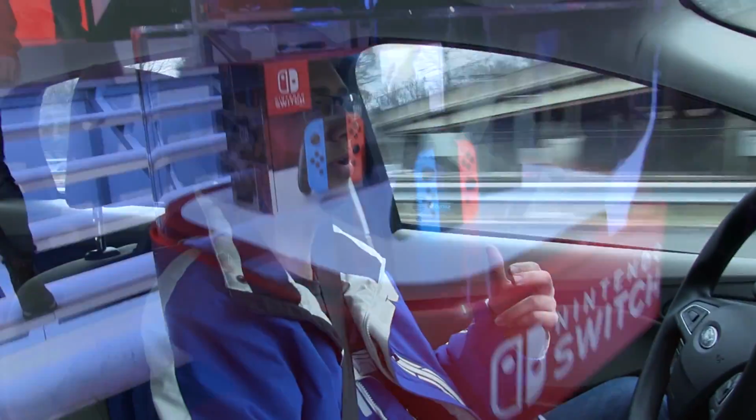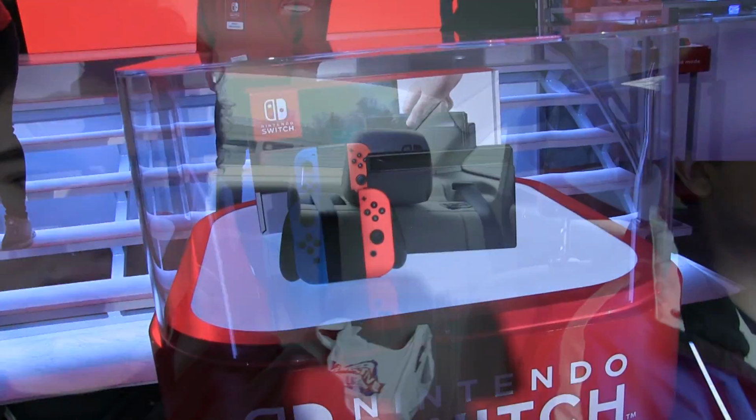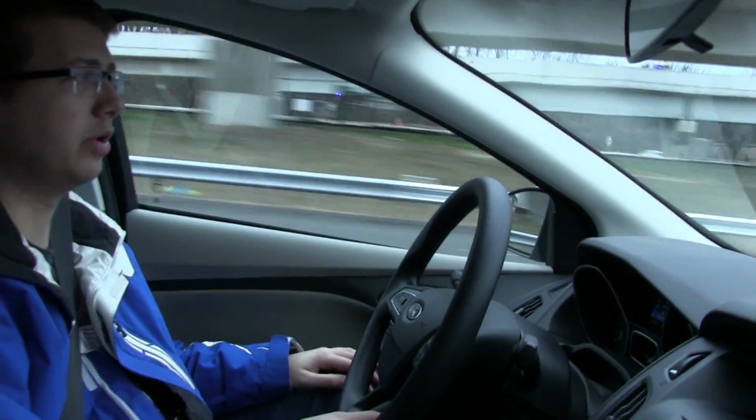The dock itself, I can't believe how small that is, too. Everything is just tiny. It looks a lot bigger in the videos and images you see, but it's really small, which is cool because if you want to bring your Switch to a house, it's going to be so easy. You just throw it in your backpack and you're good to go. You could almost fit it in a really small backpack. Or if you have big pockets, you could fit the tablet in one pocket and the Joy-Cons in your other pocket. So I like that it's going to be really accessible.